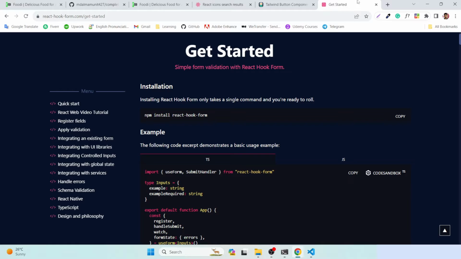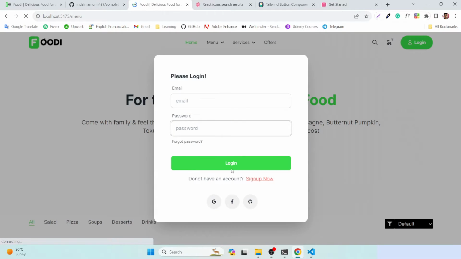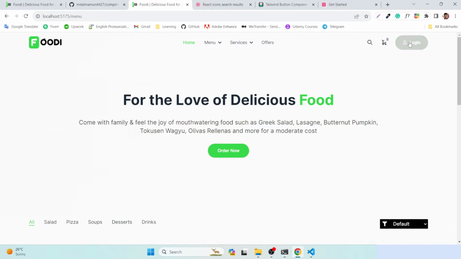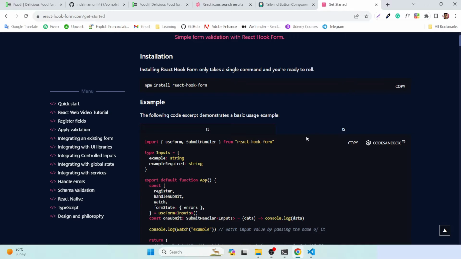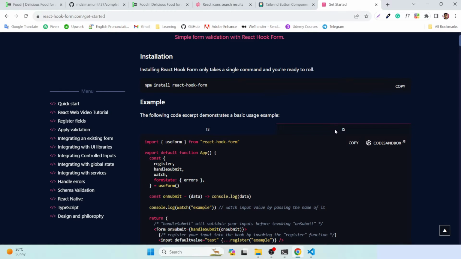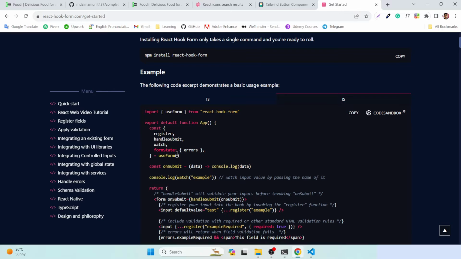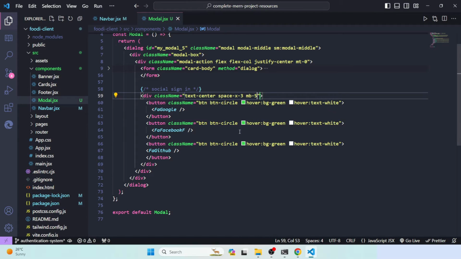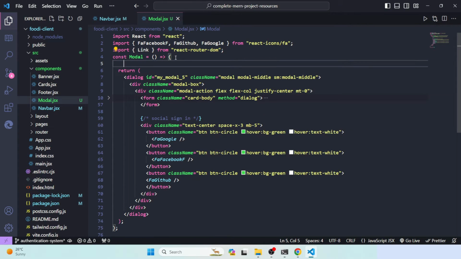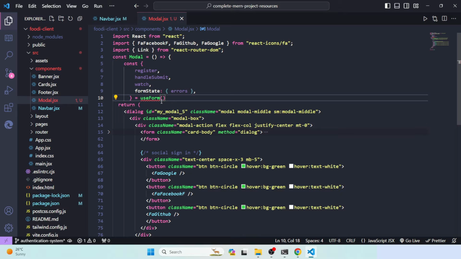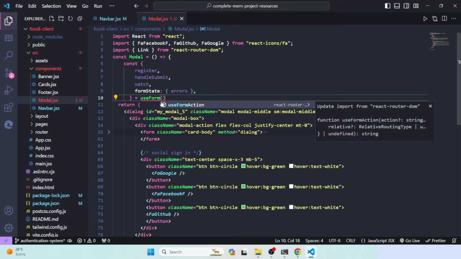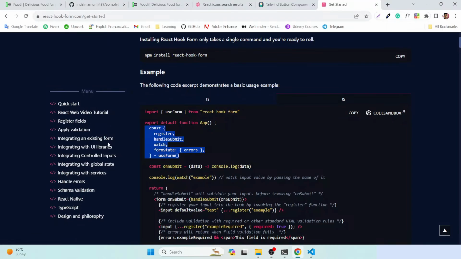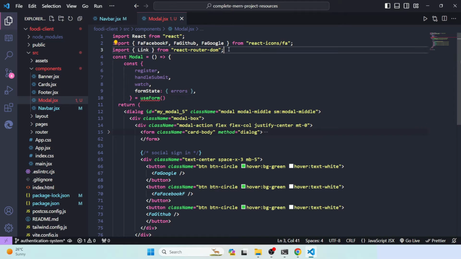So it will be very handy to use. Why is this handy? Let me show you. Our project is refreshing, hit again. Okay, so how to use this? We're using JavaScript, so we'll just click here. Look, we have to use useForm here. So we'll copy this line, and at the top, this is the module, here we'll paste. We have to import useForm from the react-hook-form, so we'll copy this line and include it at the top.